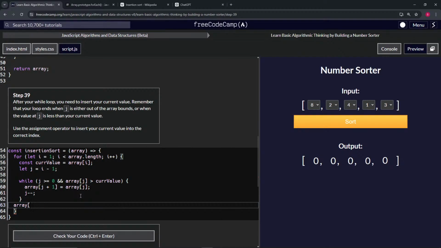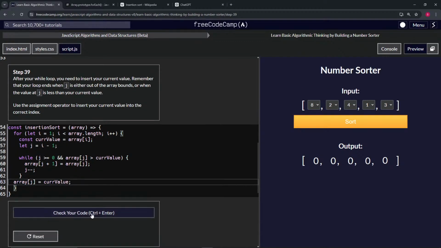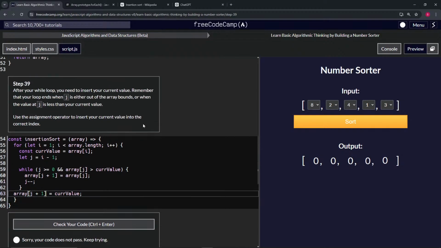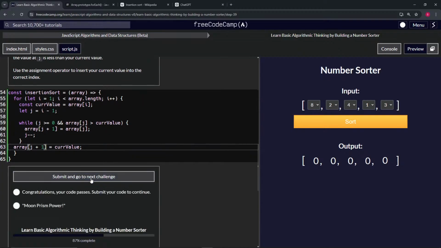No. Array at j now equals curval? Current value? Let's see. No. Curval, you should assign curval to the j plus 1. Man, I wouldn't have guessed that in a million years. Okay. I'm so confused.